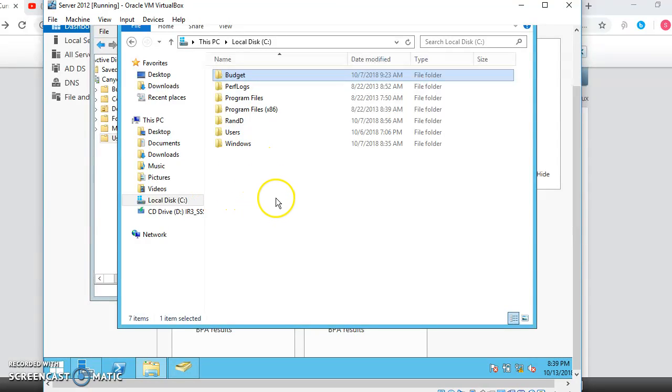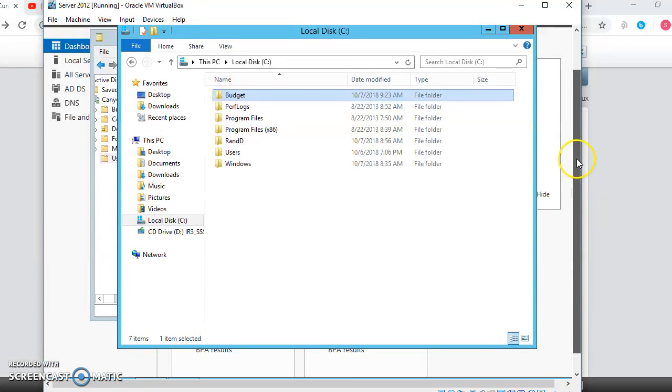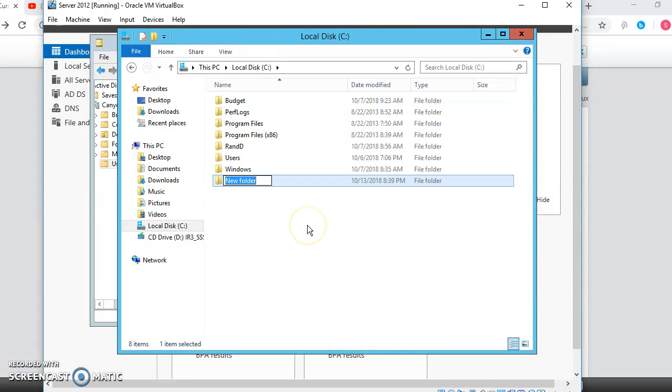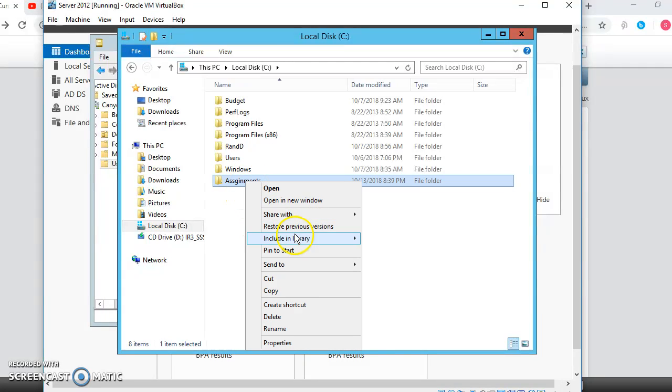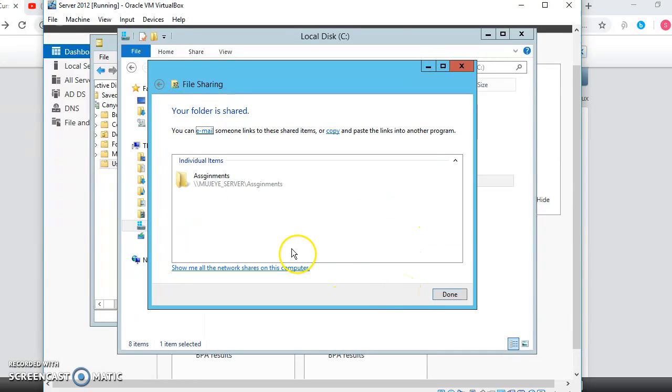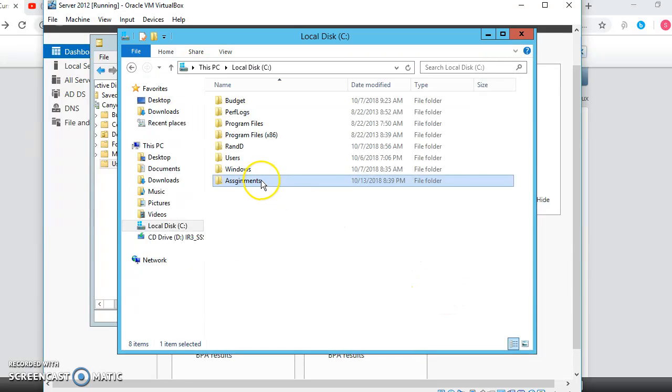And I'll just add another group on here, another folder, I should say, on here. So I'll go to folders, and then let's give it the name assignments. And then I'll go to share with. I'm going to share this with specific people. Let's see, I'm going to share it with IT students. Okay, so that's shared with IT students. From here, I'm going to give them the read-write permissions. And then now that folder is shared, I'll click done.